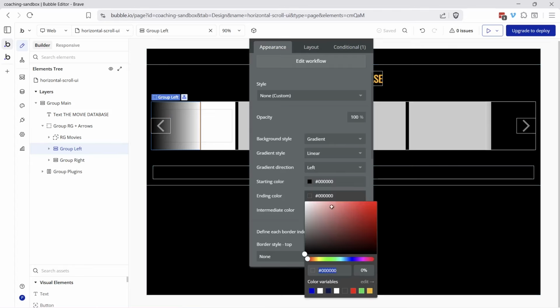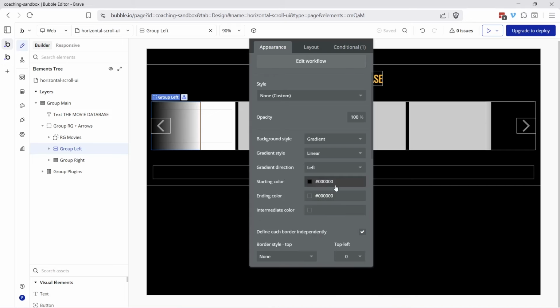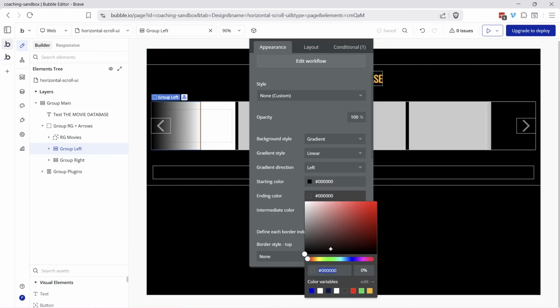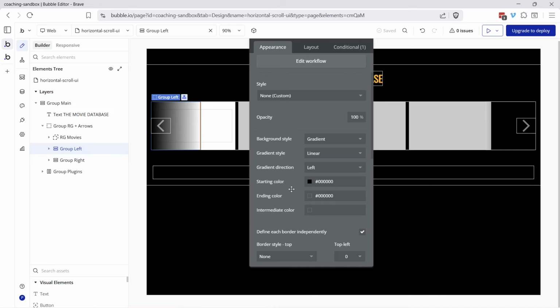And the ending color is, I technically have it to black as well, but I have it at 0% of opacity. So it's completely transparent. So it's going to be a gradient from a fully opaque black color to a fully transparent, no color, right? We can see through it. So you can also choose to add an intermediate color if you want to play around with the intensity of the gradient, if you want to add a third color in there. Just note that the width of that group, the color that you choose, the percentage of the transparency, of the opacity, will affect how it looks. So you can really tweak that appearance for that element.